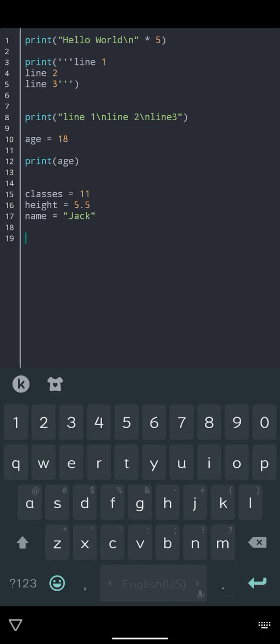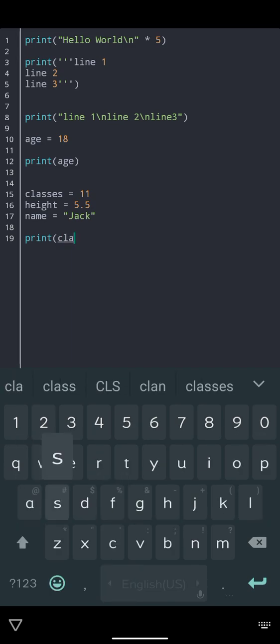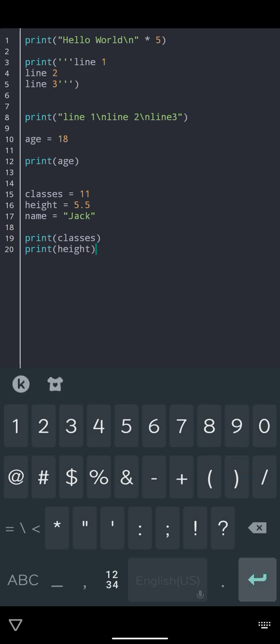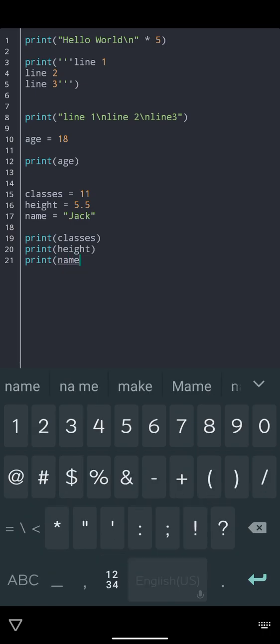Let's print out print classes, print height, print name.